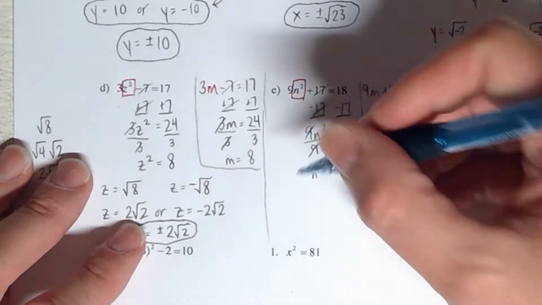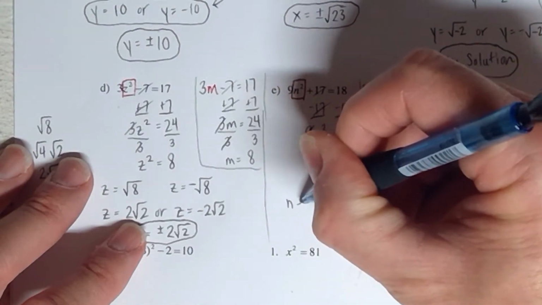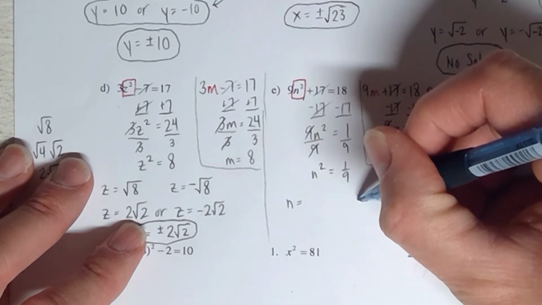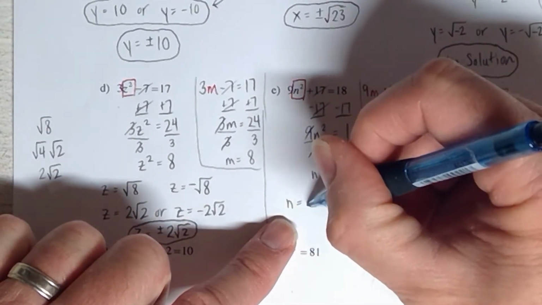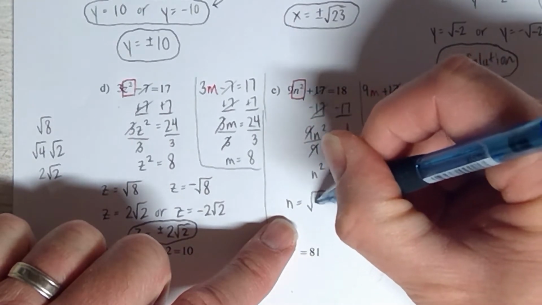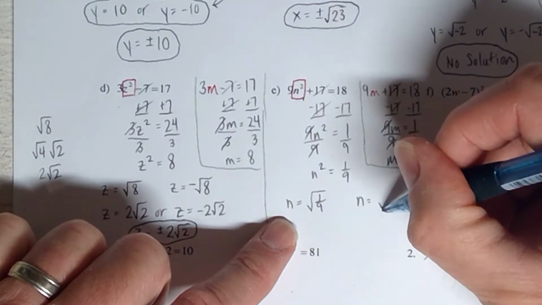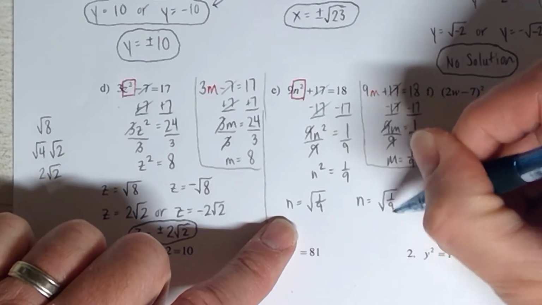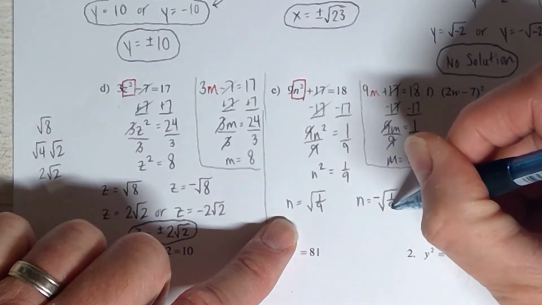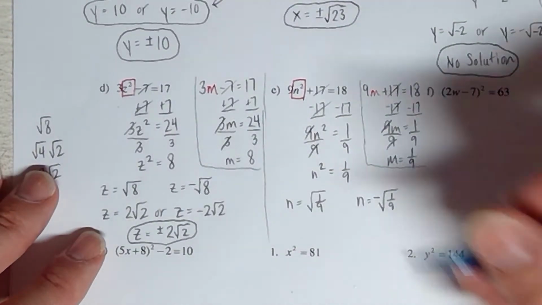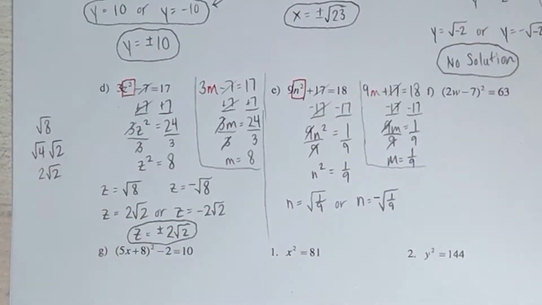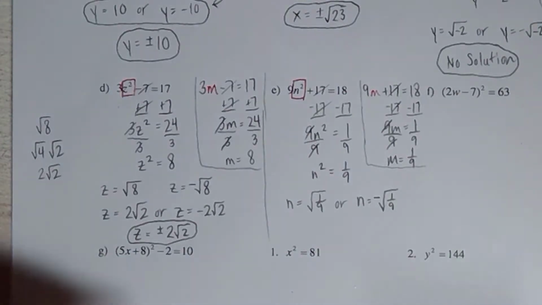What do we do? We then take, as always, the variable without the exponent now. We bring it down here twice. There's going to be two answers, like we said. And then we write down the radical twice, one with a negative in front of it, like that. And then put the number that's on the other side of the n squared inside of the radical. So again, we got the variable by itself. Great. Okay, we just now need to simplify the radicals, and then we can do that thing where we do the plus or minus.